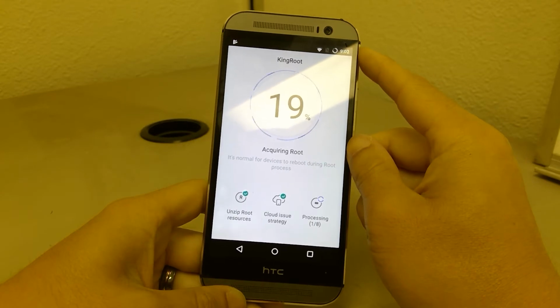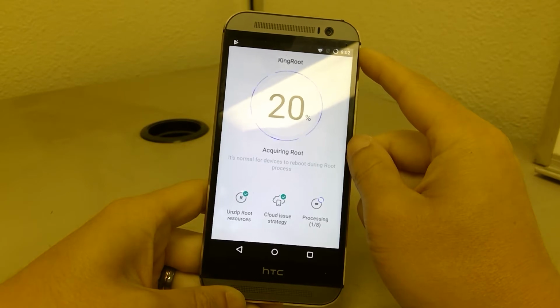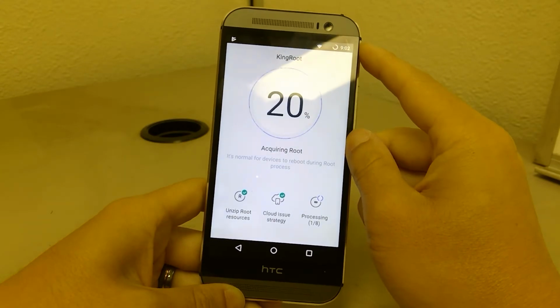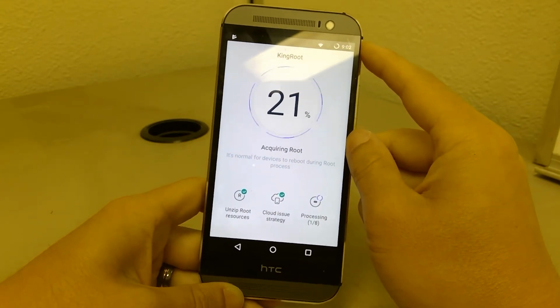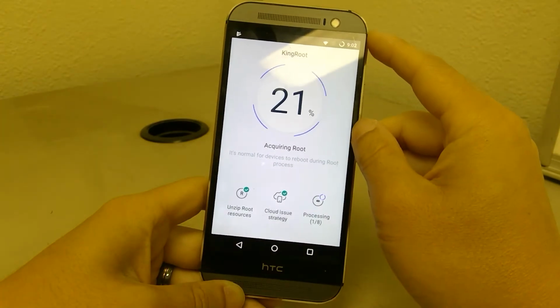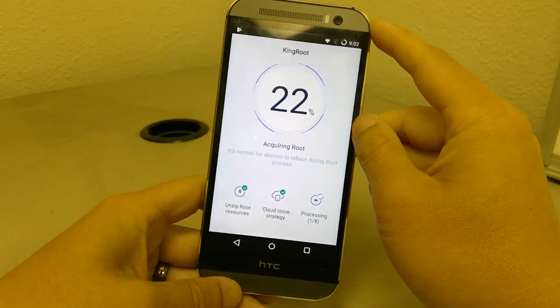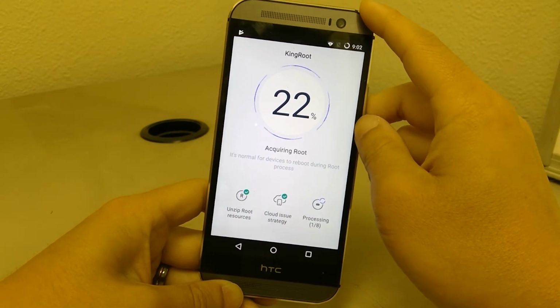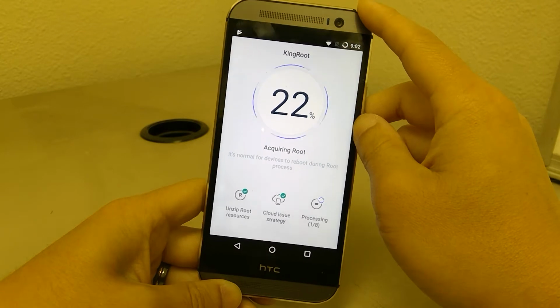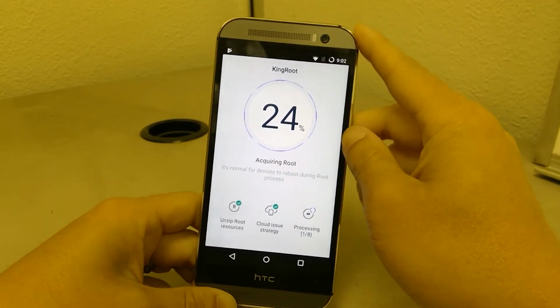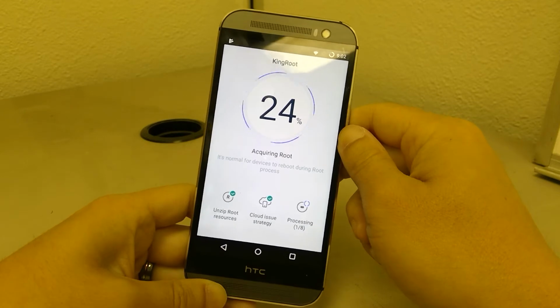I remember the last time I used KingRoot on a demo was for Android KitKat, and that was about a 30-minute video because of all the bugs that come with KingRoot. Hopefully this video doesn't run half an hour, but if it does, well, that's just how it is. You know me and my long and unedited videos, I like to give you guys the full unedited process, so you can see exactly what I'm doing. I'm pretty sure most of this video is going to be just waiting.